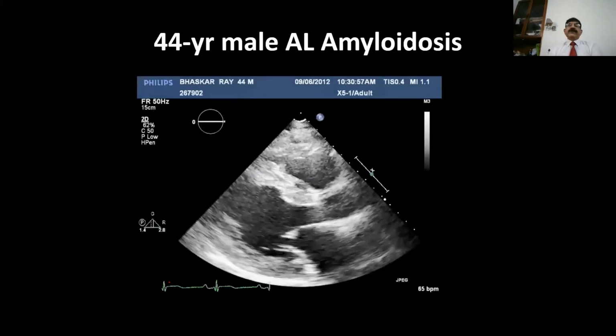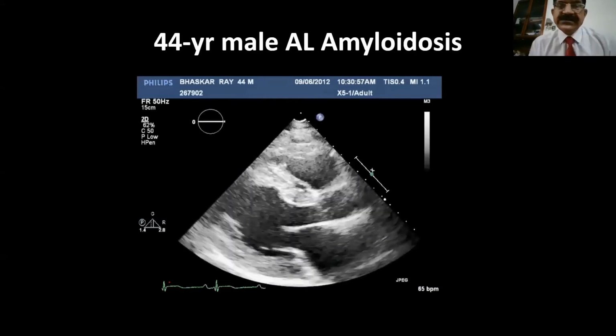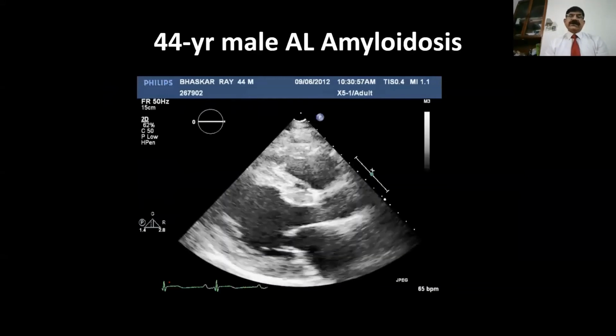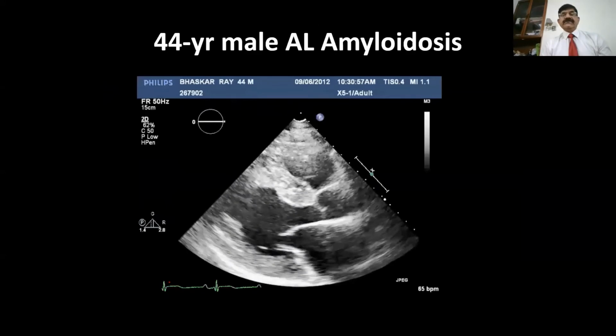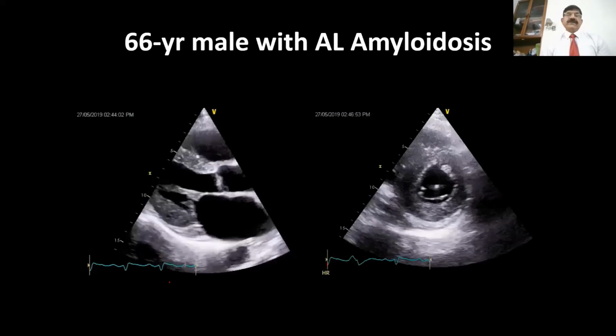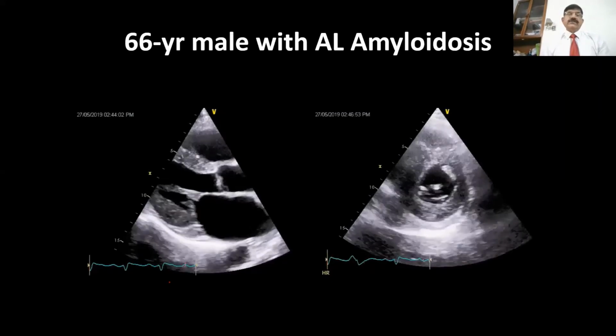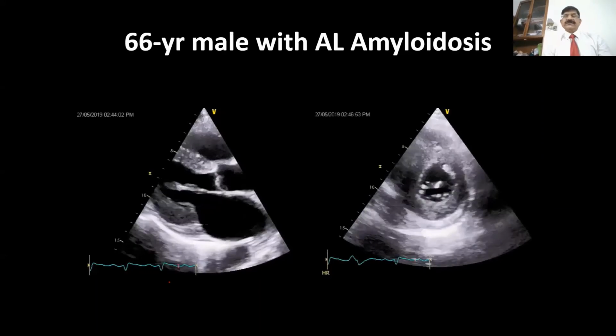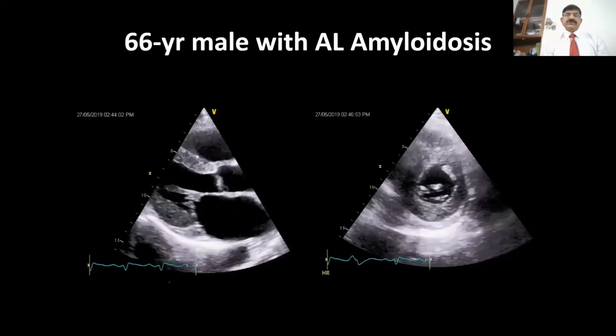We come to amyloidosis. This is a 44-year-old gentleman with amyloidosis. The walls are thicker, and you note both the infralateral wall and anterior wall are about 15 millimeter thick. Another example, somewhat thickened, about 13, 14 millimeter anterior septum, and all segments, uniform concentric thickening. Uniform thickening is much more common in amyloidosis, and this is light chain amyloidosis, also called primary amyloidosis.